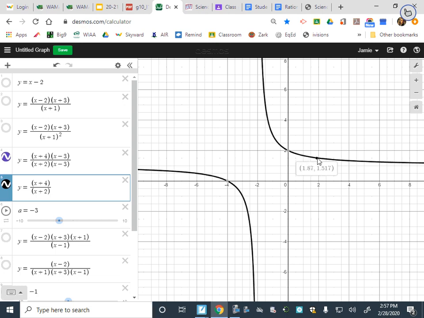if I trace here to the 3, this takes on a value at 3. If I can hit it, 3 comma 1.4. If I put a 3 into this version, I get 7/5. So I can see where the hole was. The fact that the x minus 3 over x minus 3 was here told me there was going to be a hole in the graph there. I have to cancel them and then put the 3 in to figure out exactly where that hole is. This is the kind of exploration that you can do.